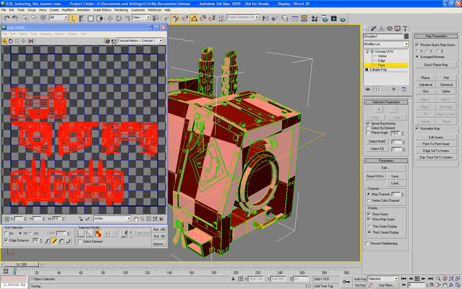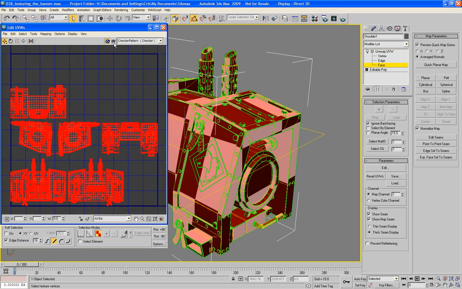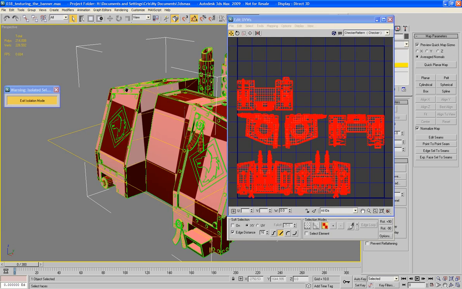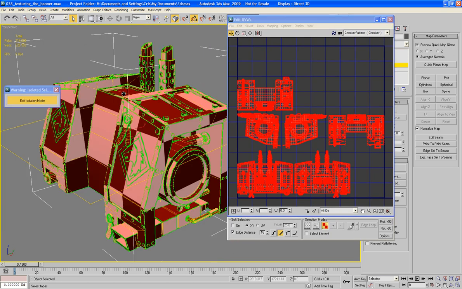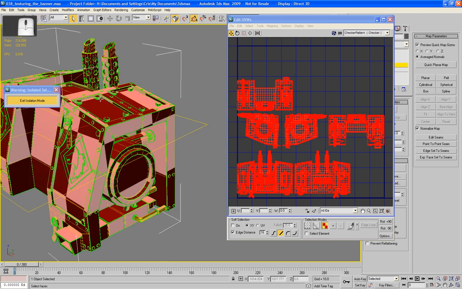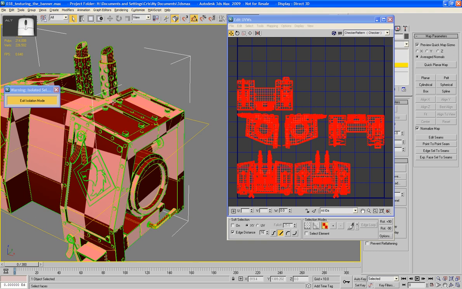Okay, I'm going to turn off the checker pattern that we've got going. Now the reason that we do this is because if we're painting this object, or its map rather, as an example, you're going to paint, you have to bear with me because it gets a bit slow at this point, you're going to paint the front of these here, for example, and put a nice texture on them. But if you do that, the texture is also going to be painted on the front of this, because if you look, this is a piece down here that we're working on.